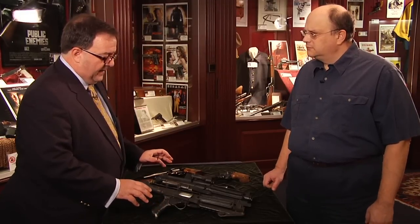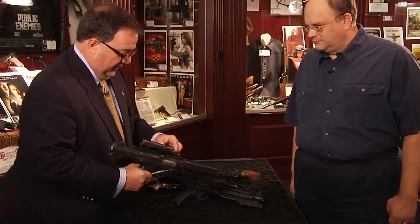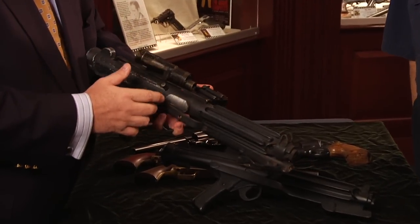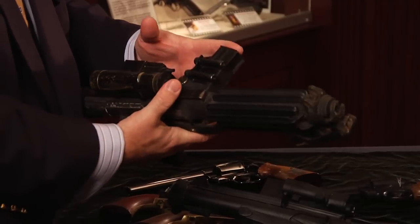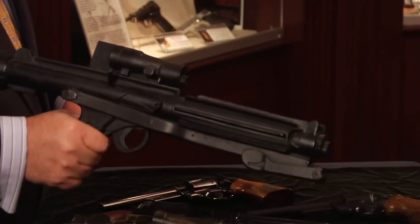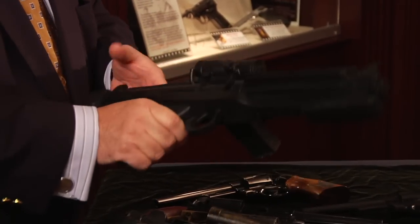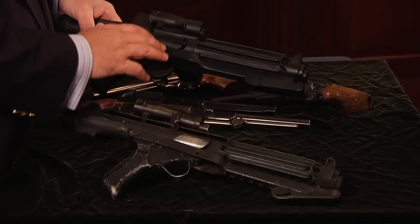A lot of it was filmed overseas. The prop house that supplied all the weapons was Bapty's of England, and George Lucas was on a budget. This is a converted Sterling submachine gun that has a lot of different parts added to it — a Xerox counter, a little spotting scope, some oddly placed nuts, some windshield wipers across the front. This used to be a real submachine gun, and they're expensive. So here's another reason why rubber guns make an appearance: you can outfit 700 stormtroopers with rubber guns. They don't have to shoot because it's all CGI anyway, so why pay the rental fee on one of these when making rubber ones yourself is going to be that much cheaper?